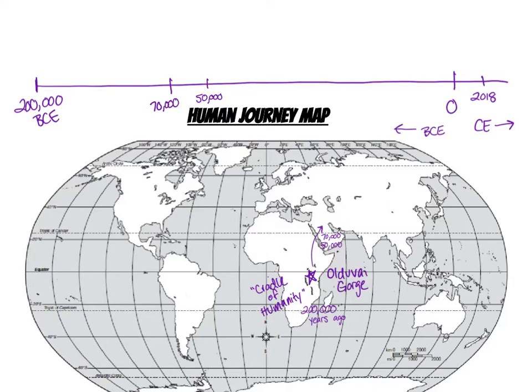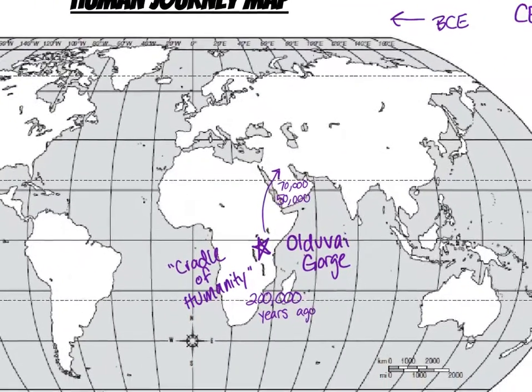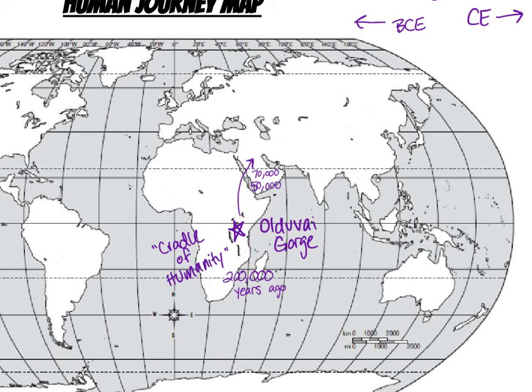So when people got to Saudi Arabia, they kept going. There was lots of land. So they kept exploring. They went down through India, through all those little countries, or the islands that we drew the other day on our sketch map, and eventually ended up in Australia 50,000 years ago.